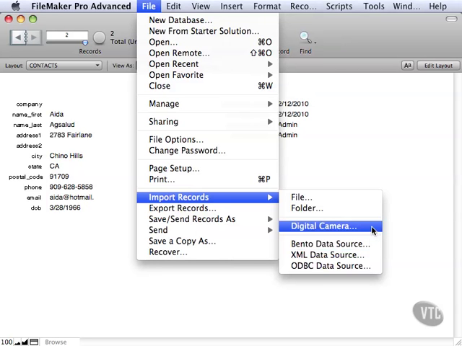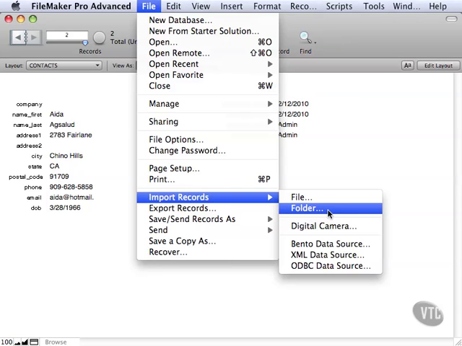You also have the ability to import straight from your digital camera right into FileMaker. Of course, you could import all those pictures how you normally do it, and then say import all these pictures that I have in this particular folder. Kind of the same feature, except this comes directly from the camera. This comes from a folder that contains pictures, or the folder could import a whole bunch of text files.